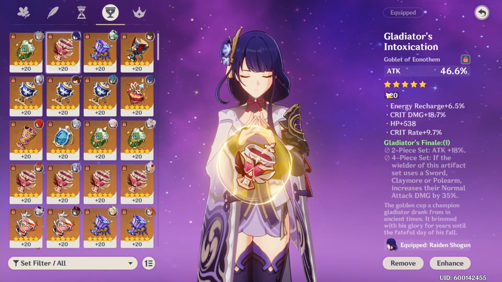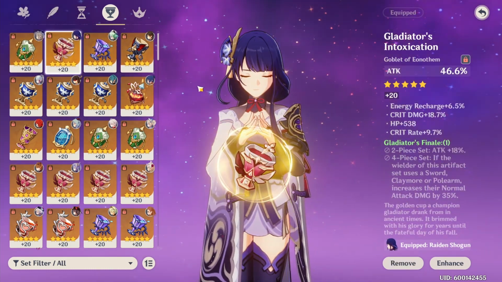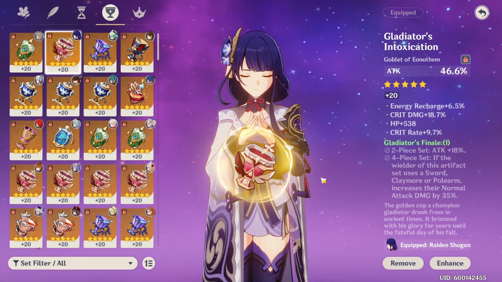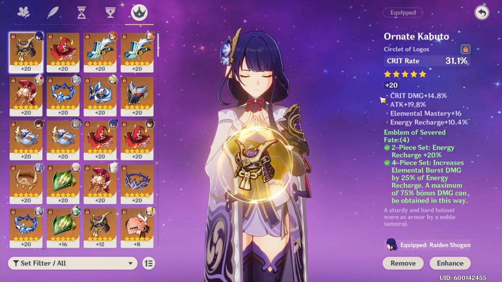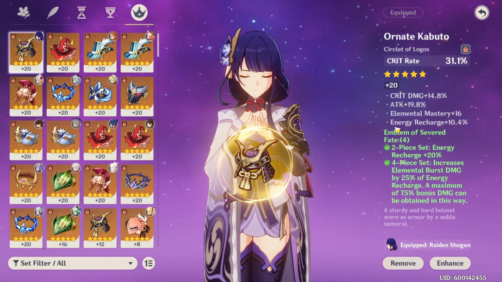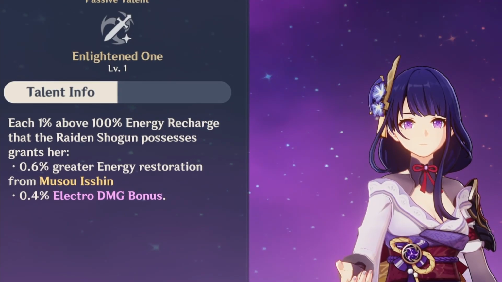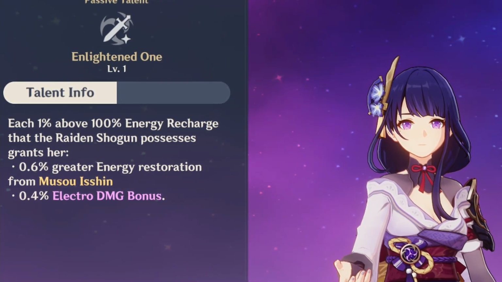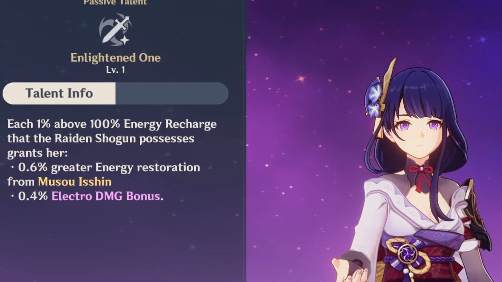For Raiden, you can run either an attack percentage goblet or an electro damage goblet, but for me, I'm running attack percentage just because I have better substats on my attack percent goblet. And my hat has no bad substats for her, so I think it's pretty good. Also, I think it's important to note that her passive talent gives her an electro damage bonus based off of her energy recharge, and that can also affect how you build her depending on who you play on your team.